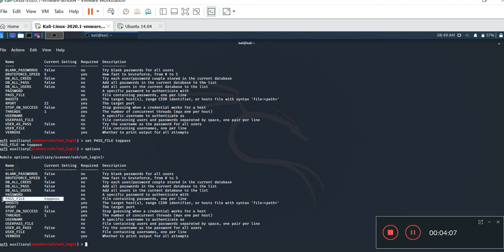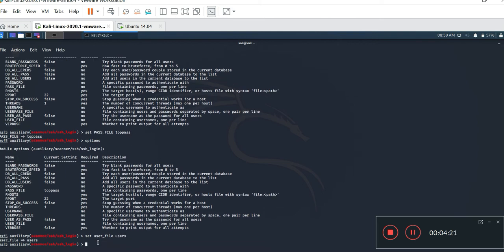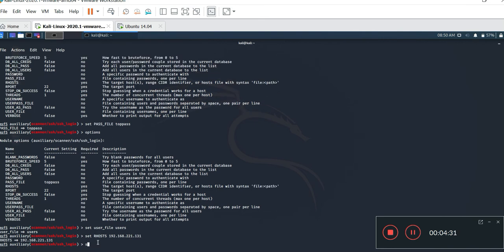And user file, set user file to users, and then set our hosts to 192.168.221.131. Our port, we know that, so that's our port is 7120.